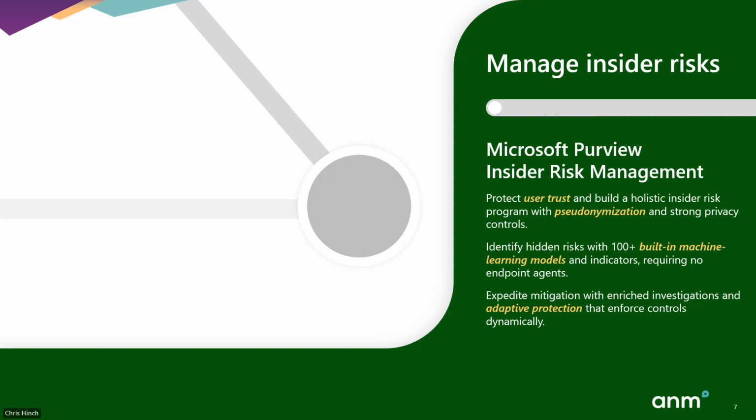Right. The other thing too, Chris, is right in the middle. I keep going right in the middle on these different bullet points to call out. Identify hidden risks with 100+ built-in machine learning models. Really cool stuff. It's not actually 100+. I think that's an old number. Last count, it was 308. It's really grown over the years, right? Chris and I have presented on this very topic several times over the years. But 308, and growing.